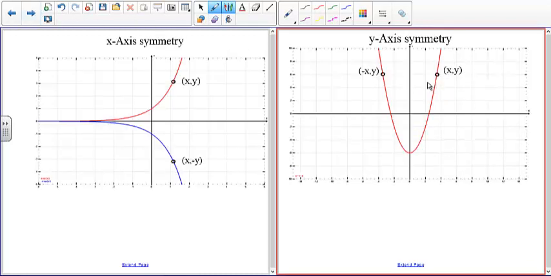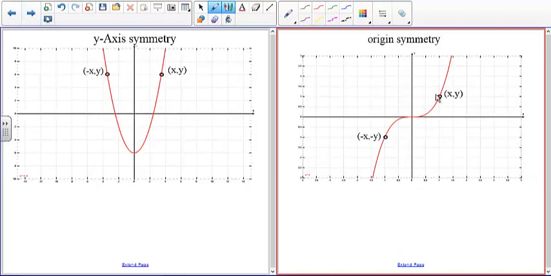Here's the y-axis symmetry for a quadratic equation that is symmetric around the y-axis. So if I go 2 units, well, a little less than 2 units this way to the right, I go the same distance to the left, and you see they have the same y value. So what you can do is, if you take the negative of the x value here, you come over and you're still on the curve.